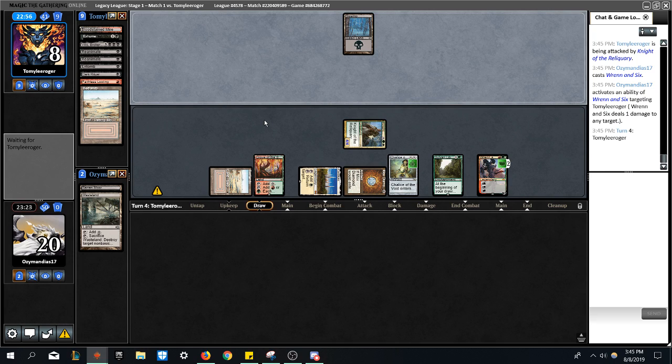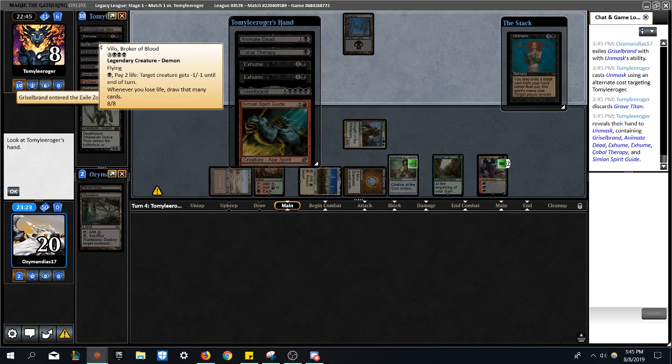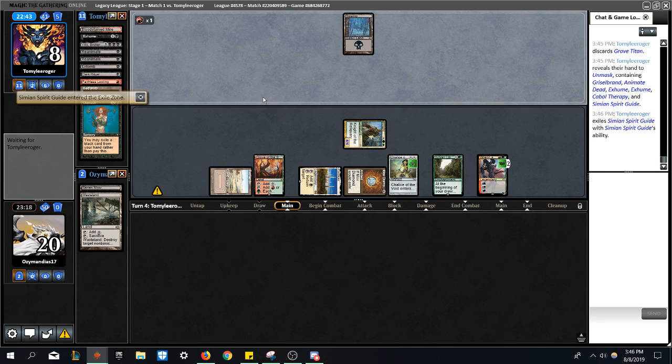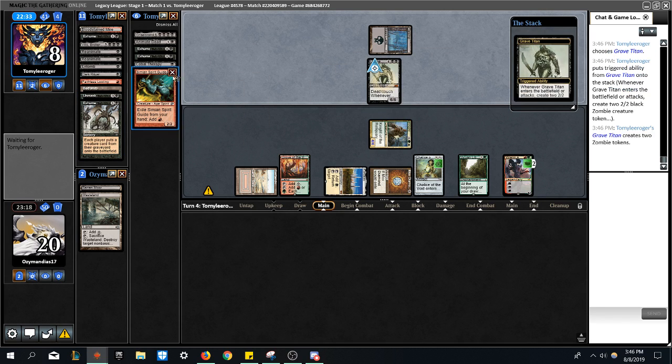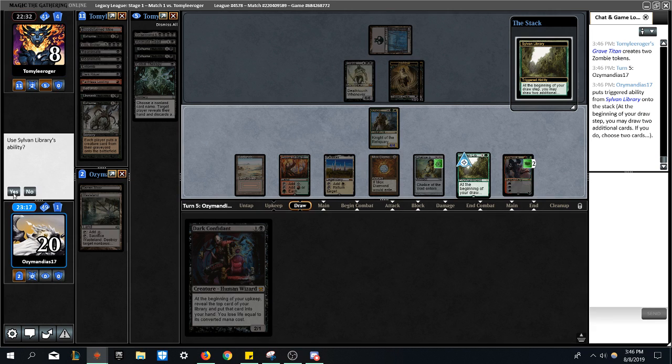Interesting. So now he can't... I don't know what his out is. He can get back Vilus, Broker of Blood. Or he can unmask himself. It's legendary too, I mean. Oh, he doesn't have... Oh, he has Simian Spirit Guide. So he can get back Grave Titan. Does he have Titan in there? Yeah, he just pitched Grave Titan. Damn. Oh, that's a way you can win. Oh, brutal.